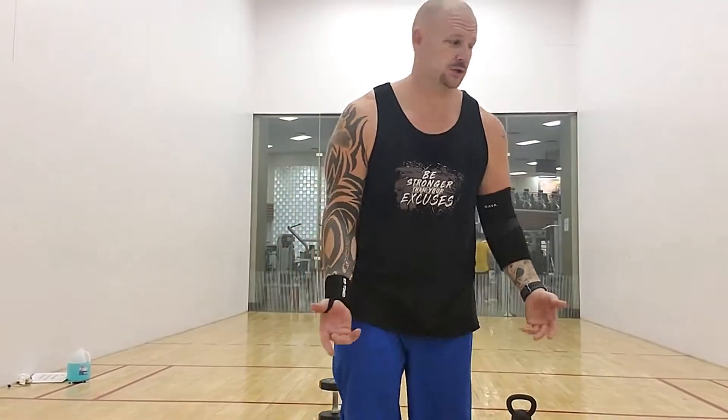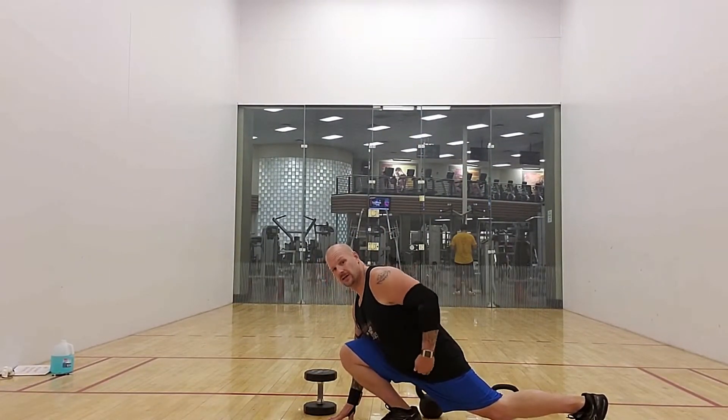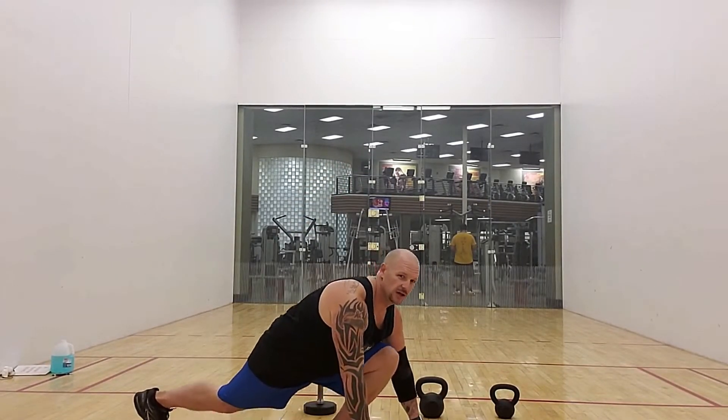There are a couple of things you want to stretch out before you get started. I would say your hip flexors, your shoulders, and also your back and core. So you can do some walking, maybe jogging, maybe some arm circles, backward circles — something like that can be really helpful. Maybe some light abdominal crunches and some reverse back exercises to warm up all those parts. And maybe some hip flexor stretches like this — this will stretch the hip flexor right here, and then on this side, same thing. Just hold for about 10 seconds. You can also do some light air squats.